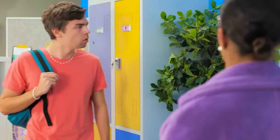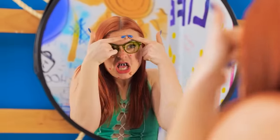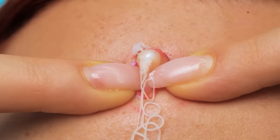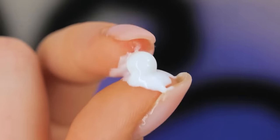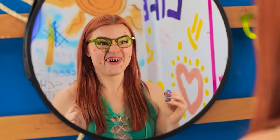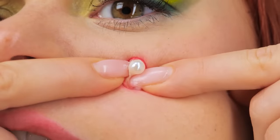This will show her. Didn't expect it from you, Savvy. Brittany is a nice girl. What? Her? Over me? Oh. I will make myself beautiful. This is the fastest way to do it. Hope you are not having lunch. Oh, right! Is that a pearl? Oh, wow! I will pop them all! The real treasure is the pimples we pop along the way! Ah!